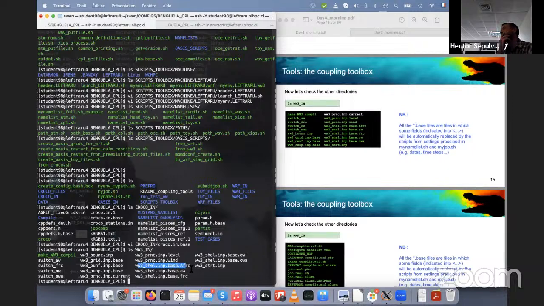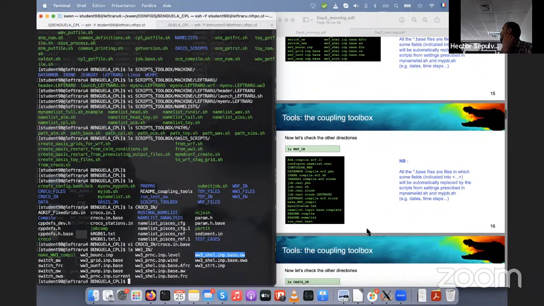And for the shell, we have different settings for different kinds of coupling, so atmosphere waves, or forcing, or ocean waves atmosphere. And these are called depending on what you will have set up in my namelist. So you will choose in my namelist an extension that says, for example, OW, and then it will take this shell.in.base.ow and fill the things inside this namelist.